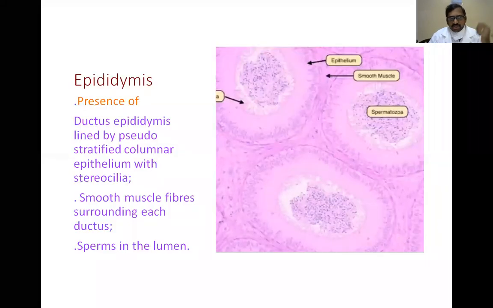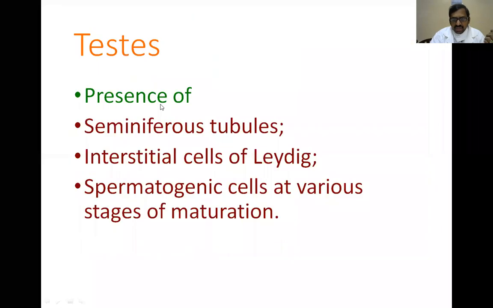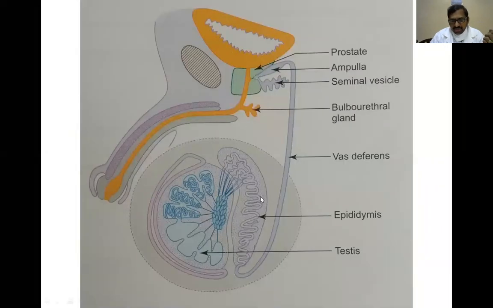Next, after the production of the spermatozoa in the testis, they are transported from the testis into another structure, that is nothing but the epididymis. You see, this is the epididymis. The epididymis has three parts: the head, the body, and then it continues as the tail. The tail continues as the vas deferens. Okay, this is the vas deferens. Here is the tail of the epididymis, this is the body, and this is the head of the epididymis.